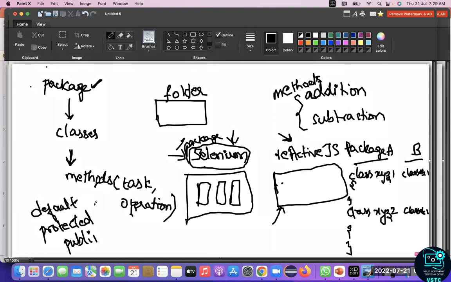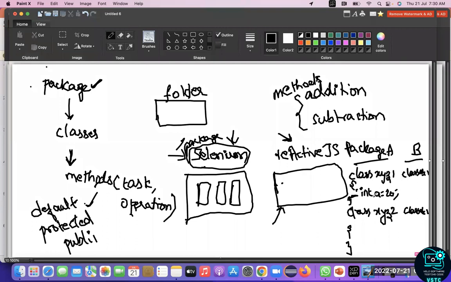Okay. Default means if you are defining a variable in a particular package and not specifying any access modifier, then it is default. Int a is equal to 20 means I'm not defining any access modifier here. That means it will act as default. So the scope of default is within that package. If you are defining any variable as default, it can be accessed anywhere in this package.